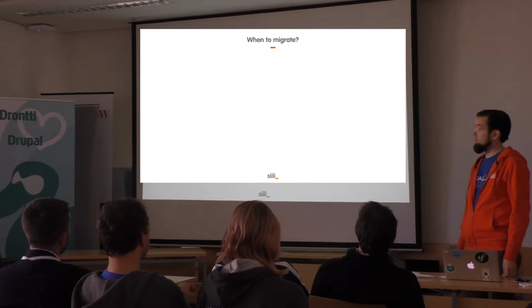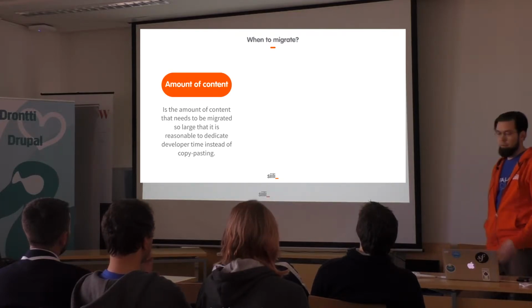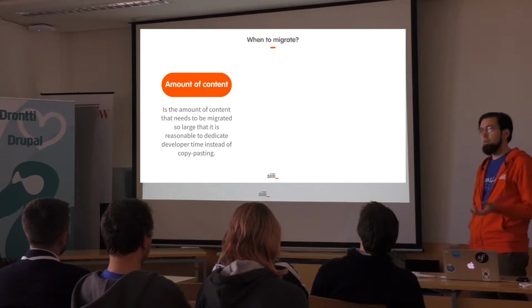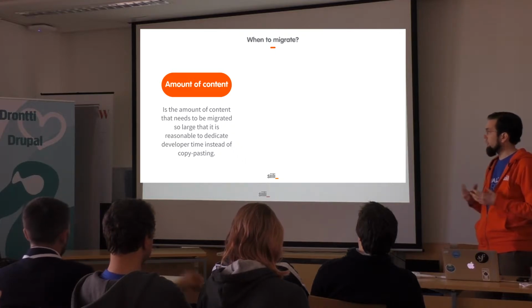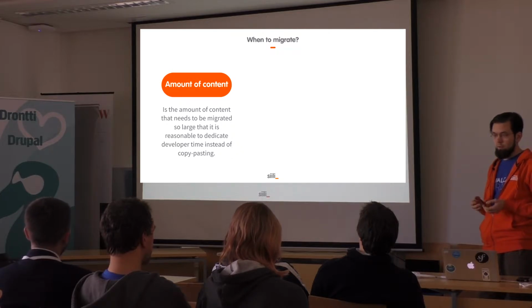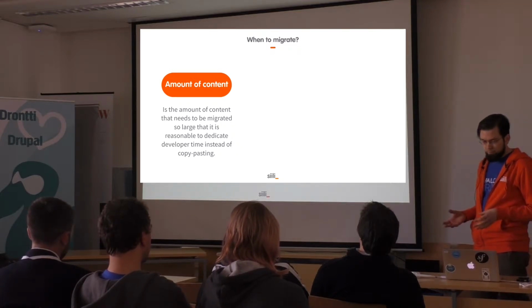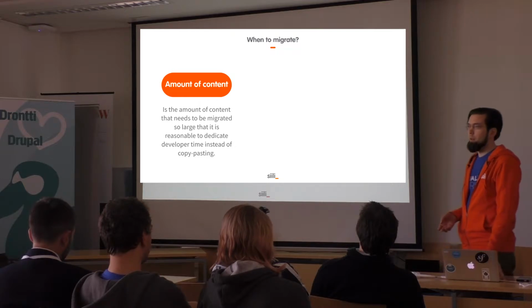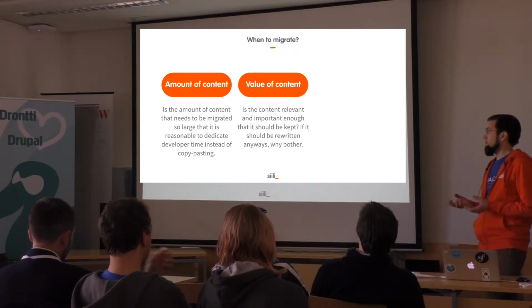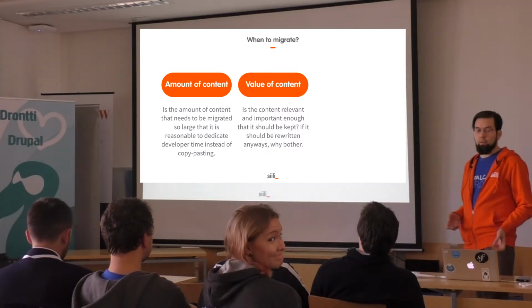So, first things first, when should you use migration? Because it's not obvious that migration is the best way to go. First of all, if you have lots of content, you should calculate how much developer time it takes to create the migrations, because it's not trivial. It takes some time, and then there's always the time the content editors will have to spend after the migration, because migration will not be perfect right away on a new site. So if there's just a little content, then it's probably easier to get somebody to just copy-paste it. Then there's, of course, the value of content. Does the client want to keep the content, or do they want to rewrite it? Do they want to reconstruct the site?